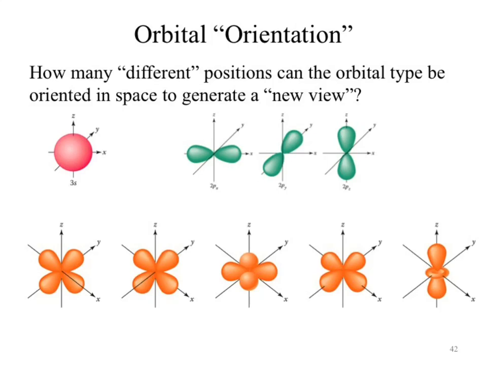So what you're responsible for doing is acknowledging what the shapes look like and what we call them. So if you see the sphere, you know to call that an S. If you see this weird dumbbell donut, it's the d orbital. I think it is called a dumbbell donut, but not sure on that. Donut, because it's got a donut around the dumbbell. So you're responsible for acknowledging those things and recognizing those patterns.